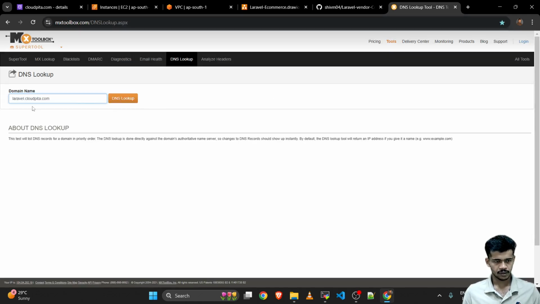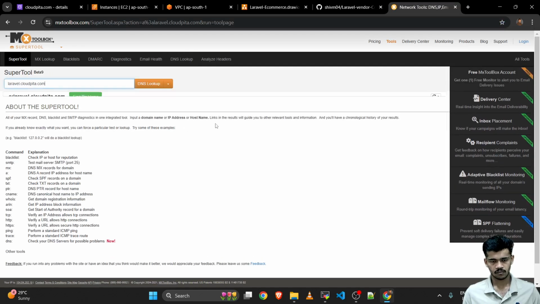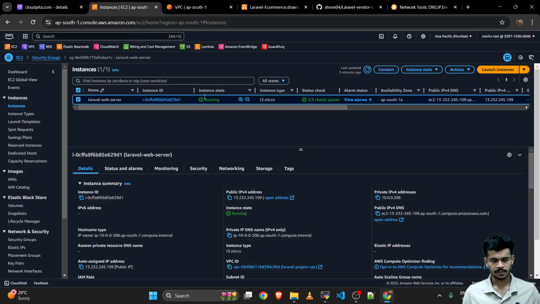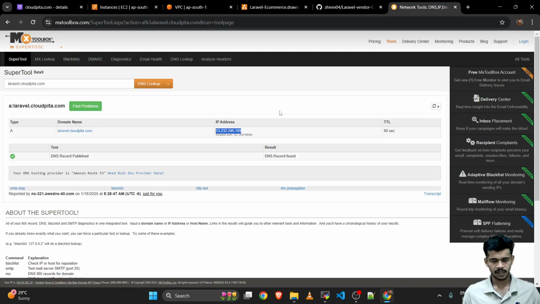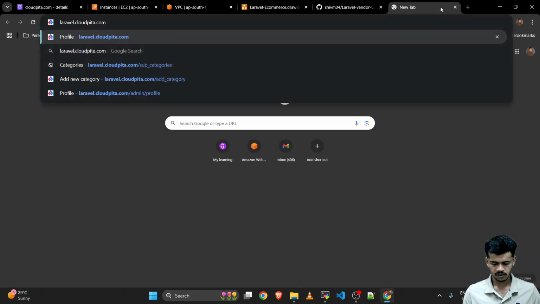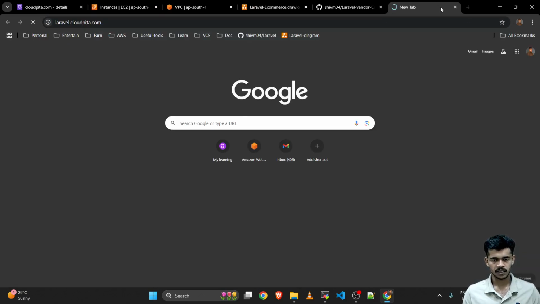When you enter the URL and click on DNS lookup, it will show where this website is pointing. You will find the IP address, which is our server IP address. So our domain mapping is also successfully done. If you paste the URL in the browser, then you will see the application.